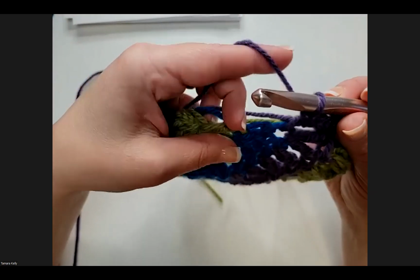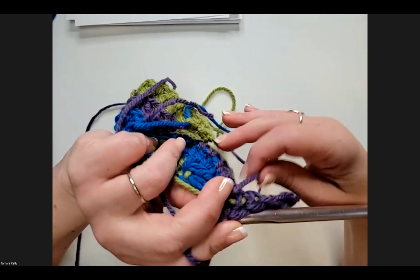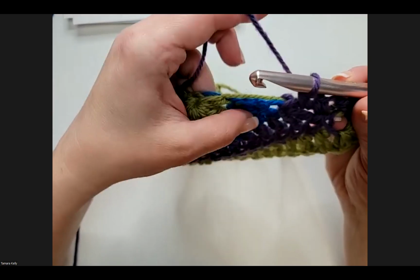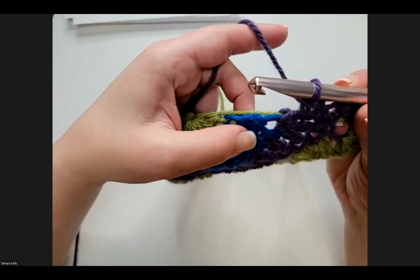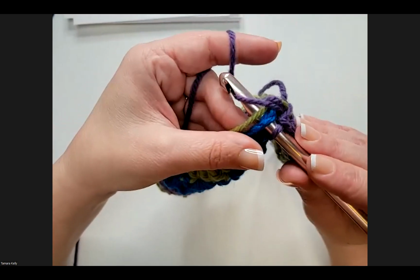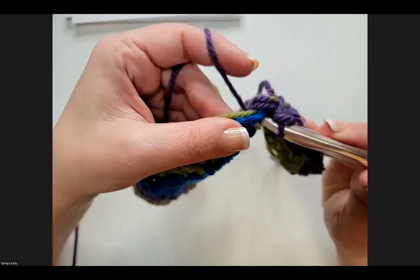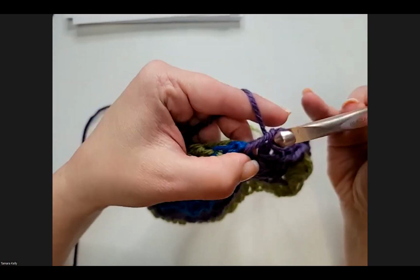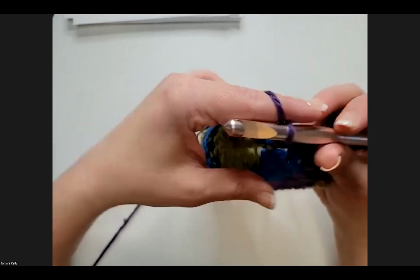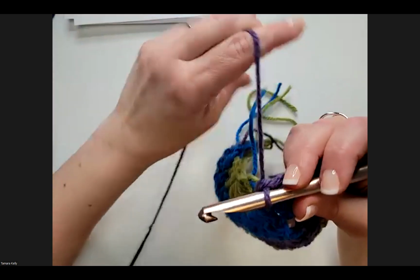We come to that next row. Now this is a tail end here, so I'm going to leave that hang. I don't want to work over that. I want to weave that in at the end. But the floats that are just hanging out here along the side, I want to make sure to cover those. So I go in on the side of that row, make sure that float or that carry is on top of my hook, and make my single crochets. There's 1 and 2. We come back here, we're getting towards the middle. This one is an end, so I want to drop that one.